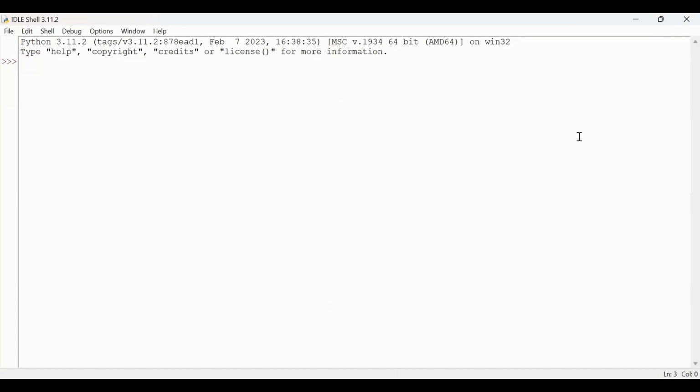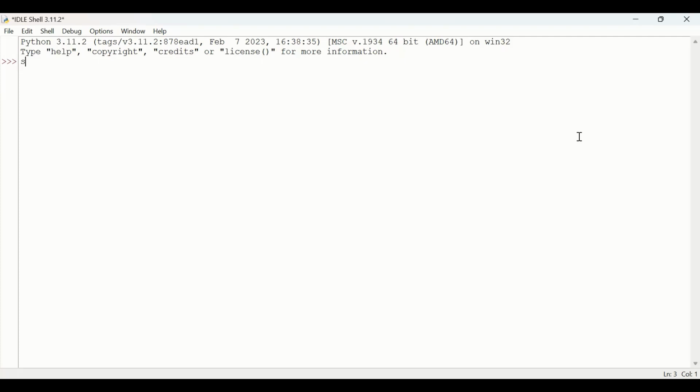Now, what is a string? A string is a sequence of characters enclosed by a pair of single, double, or triple quotes. A sequence of characters can be a combination of letters, numbers, special characters, or spaces, whatever it can be. It should be within a pair of single, double, or triple quotes. So whatever is mentioned inside the single, double, or triple quotes will be considered as a string data type. One additional feature of the string is that it is immutable. We can't modify the string data type.